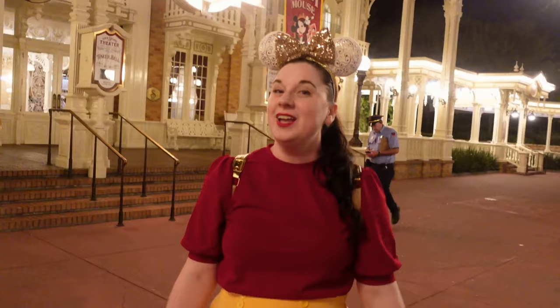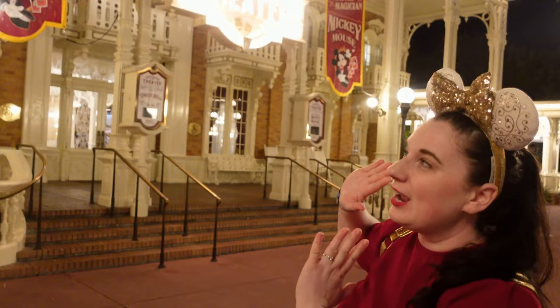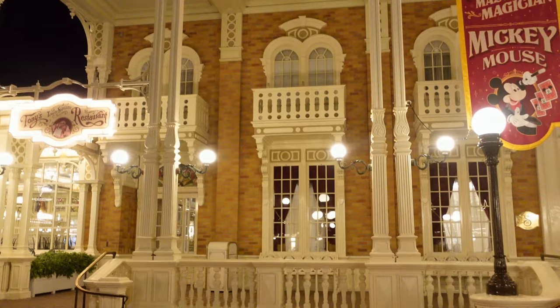O is for obsolete, and that's why we're standing here next to the Town Square Theater, because they had different plans for this building than what it is now. It was going to be a hotel. And if you look up at the second story, you'll see these were going to be individual apartments with their own balconies. But they ditched the idea of a hotel, probably because it would have been pretty hard to manage guests being in the park like this. And they turned it instead into the Gulf Hospitality House, which is another thing that is obsolete.